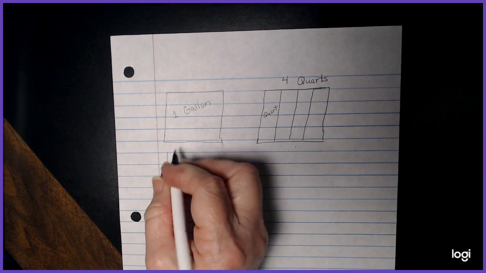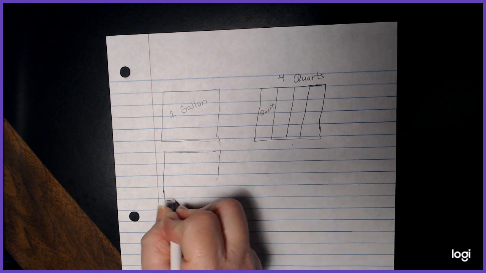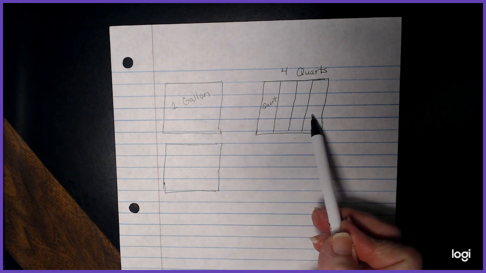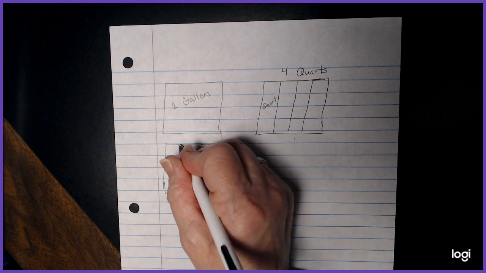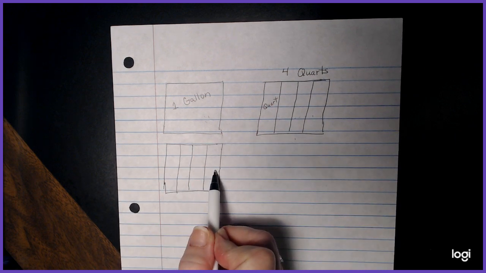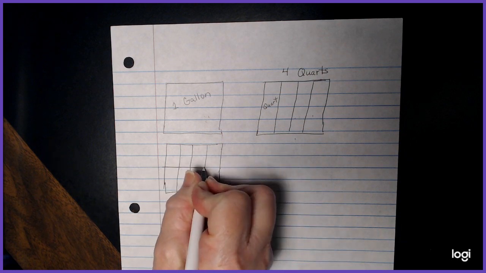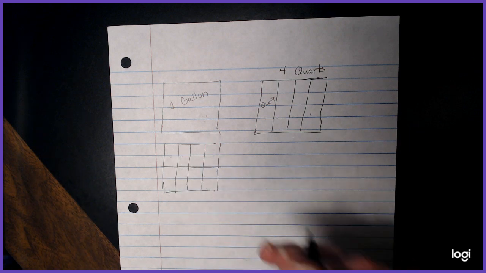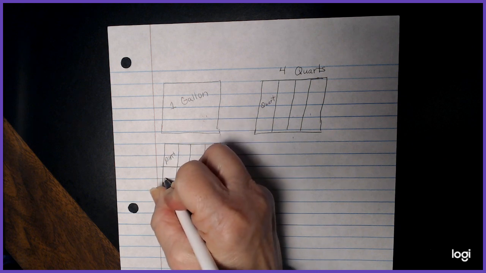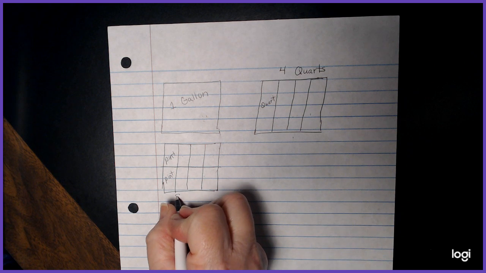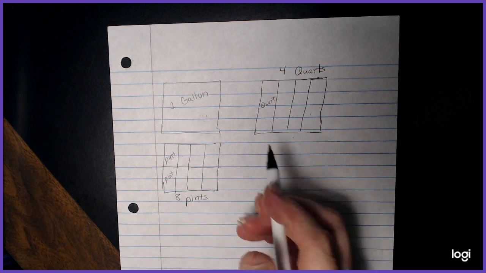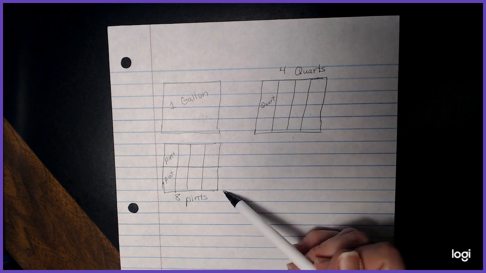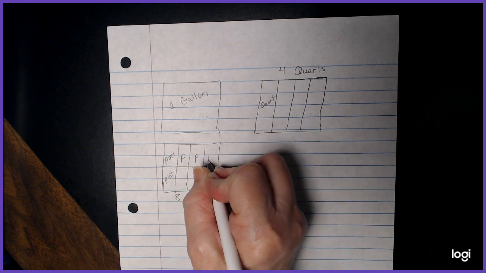Well, let's make another gallon box down here. As close to the same as you can. So we have 1 gallon, 1 gallon, 1 gallon. 1 gallon is the same as 4 quarts. So let's go ahead and make our 4 quarts. And if I took those 4 quarts and I split them in half like this, I now have 1, 2, 3, 4, 5, 6, 7, 8 pints. This is a pint. These are pints. So this is 8 pints. 1 gallon is equal to 4 quarts. 1 gallon is equal to 8 pints. We can put P's in all of these, so we know that these are all pints.